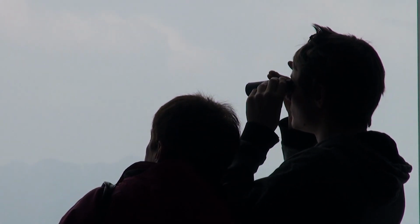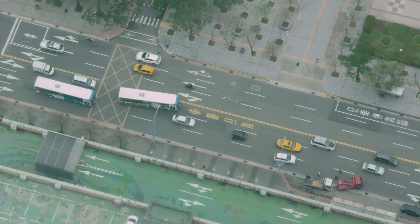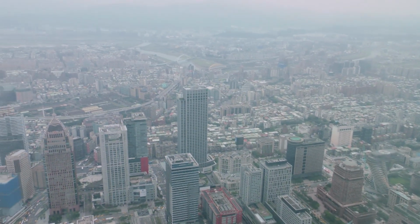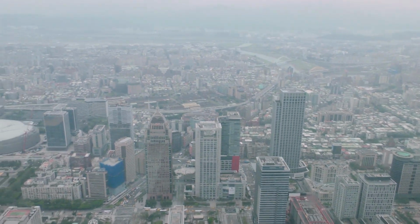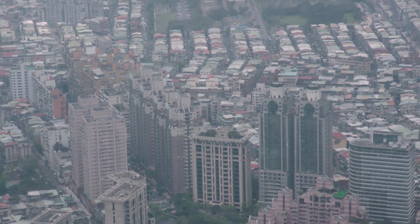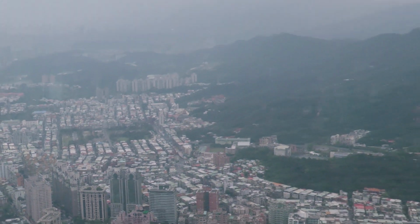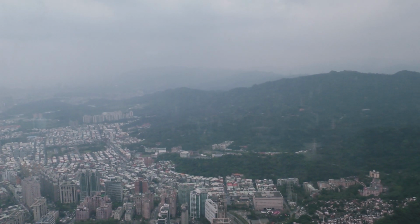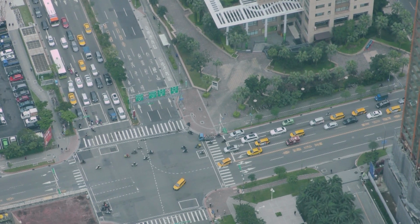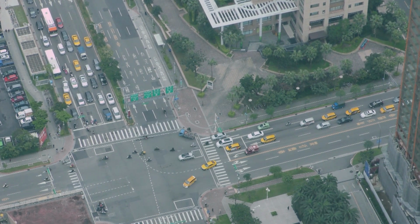Oh wow. So I'm way up on the 89th floor. This is pretty incredible stuff. I just can't get over how far you can see. So we are looking out over the whole of Taipei. It's pretty spectacular. And what's so lovely is we can walk around and we can see it from every single angle. The special glass in the window gives UV protection, blocking out 50% of the sun's heat.